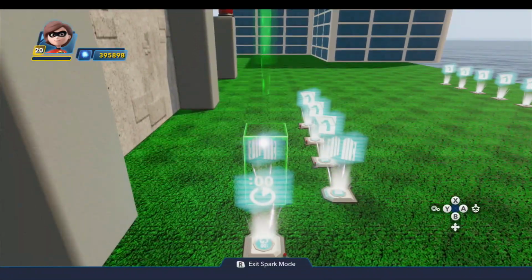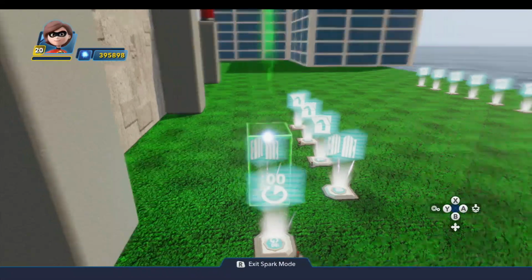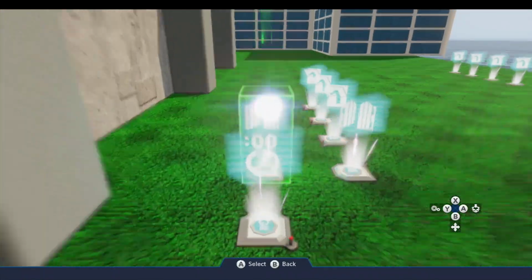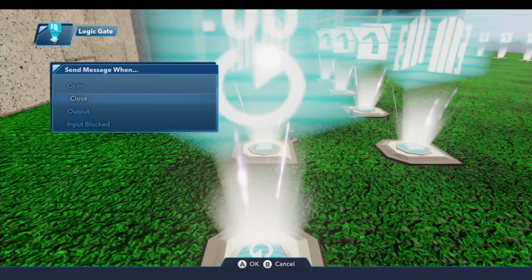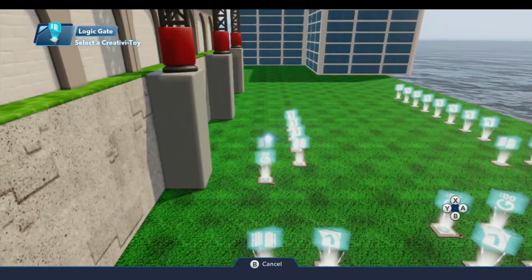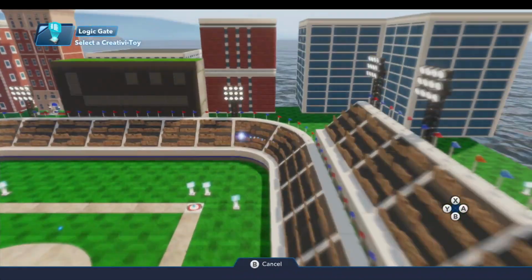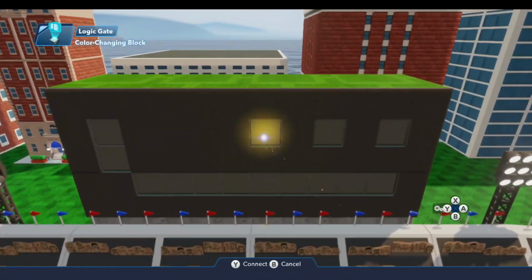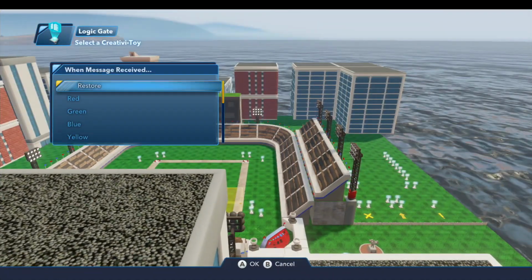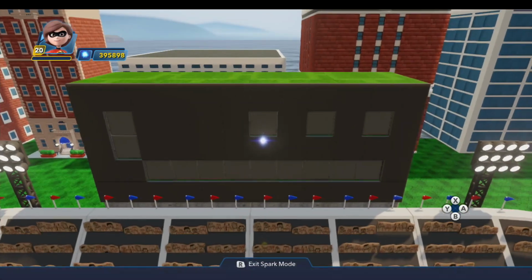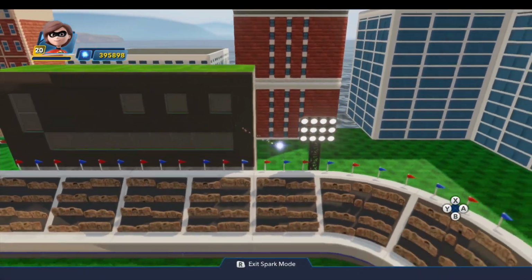So the reset outs, this needs to do a few things. We're going to do a new logic connection on output. And what we're going to do is come over to the outs blocks and do a restore. Make that same connection for the other two.